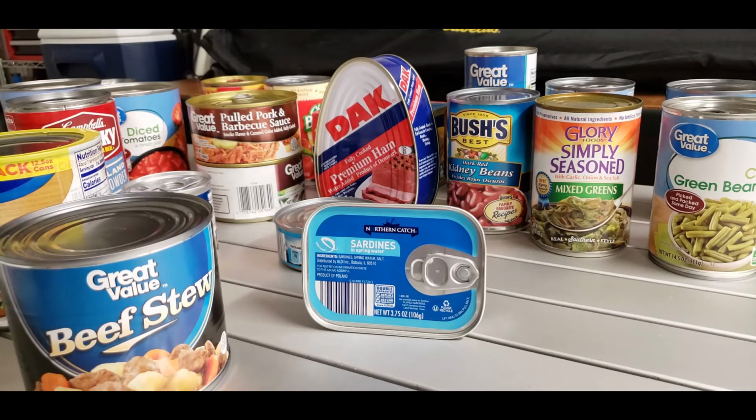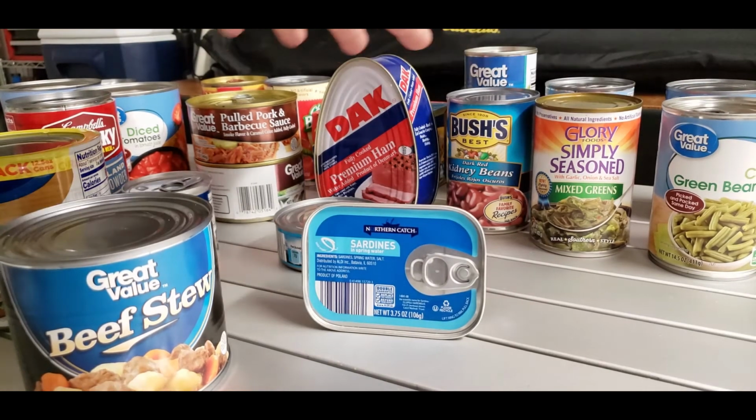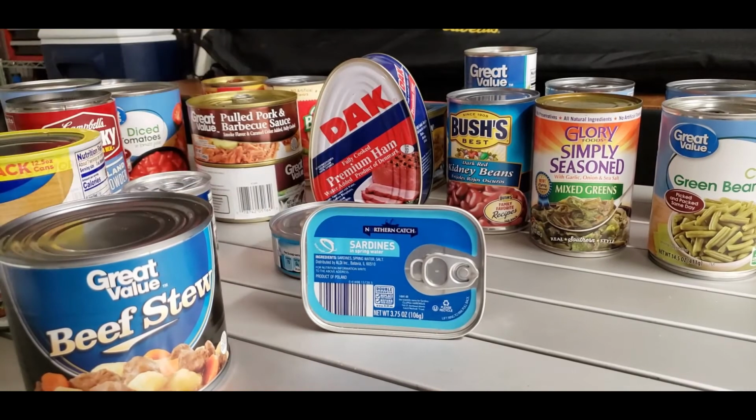You can go on and on about this. You want to make sure that you have a nice variety of food that you can mix together so that, for one, it tastes good. Yes, it's an emergency situation, but if there's one little thing that people tend to grasp onto in an emergency situation, it's if they can get a hot meal, or a meal, period. How many times do you see something happen and you see people out passing out pre-made meals, and you would have thought you handed that person a $100 bill and all you did was give them a meal.